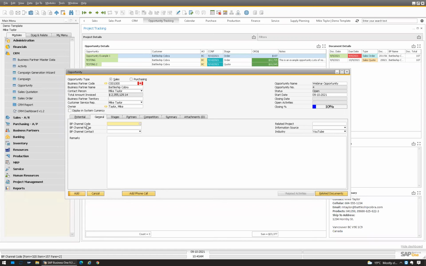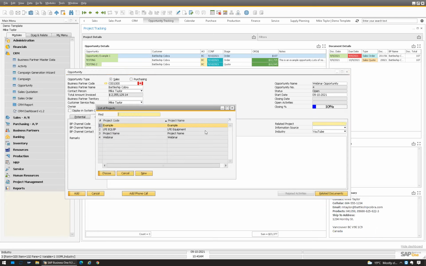So generally, it says BP channel code, channel name. This could be a referral. This could be a contractor or an engineer or something that's related to a project you're working on. This could be some sort of link or lead. Again, referrals is really interesting here. You could say this is a referral code. Maybe a customer referred them and you want to track who's referring customers to you. That's a cool way to use this. But effectively, this is just a list of business partners.